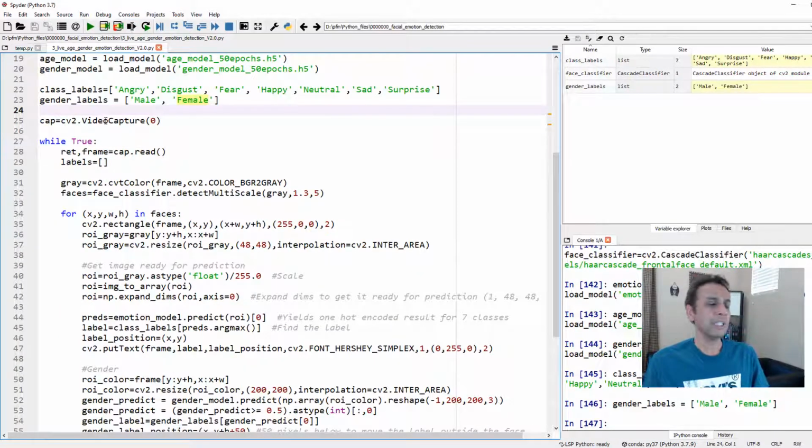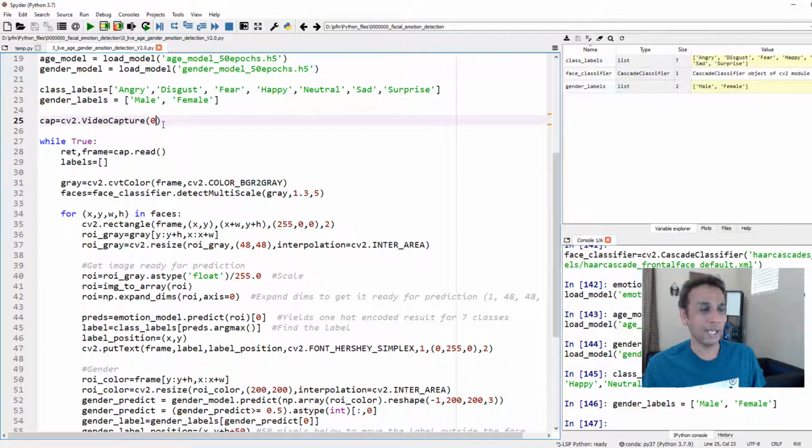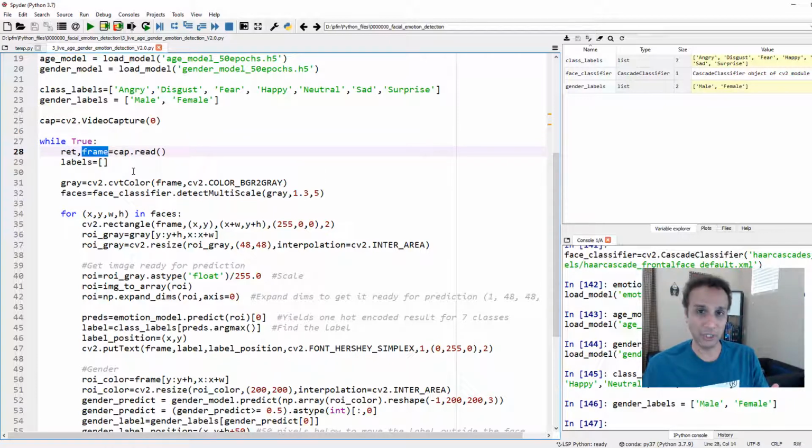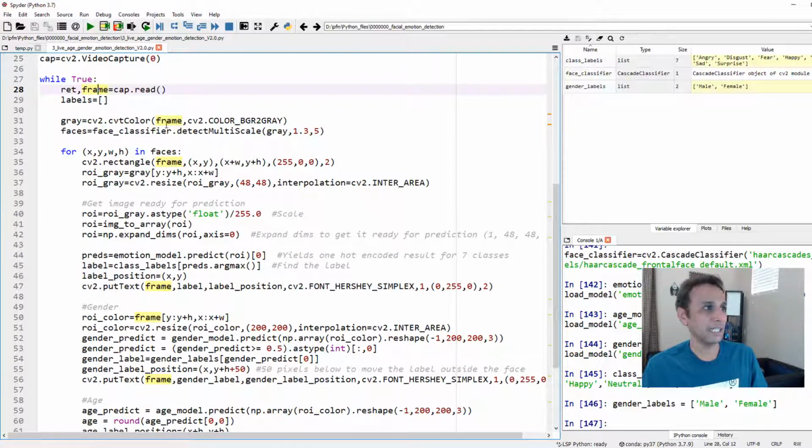Three videos ago, we loaded the video and we detected the face. This is exactly the same, except instead of detecting eyes, after detecting the face, we are detecting emotion, age, and gender. That's it. First of all, I'm using OpenCV to capture the video, and this is the only input source I have for camera, so I'm using VideoCapture 0. And while the camera is alive, that's like while True, the frame is my image. So when you do cap.read, the frame is your image. And then I convert that image into a grayscale image. This is what we use for detecting the faces, and that's exactly what we are doing.